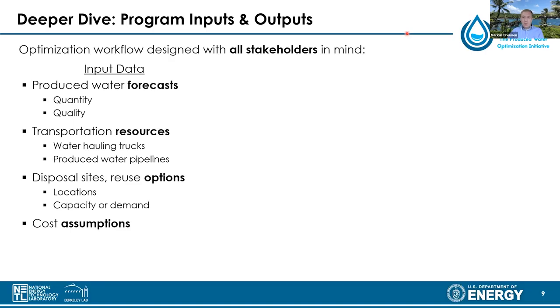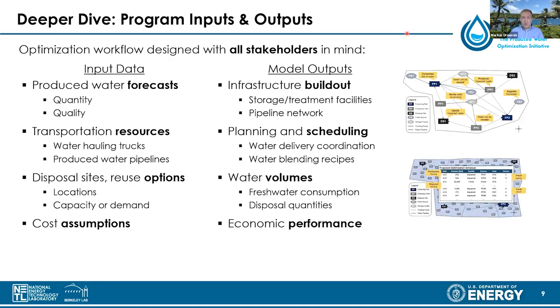But in turn, what you can get out of Pareto are, we think, very valuable and specific insights. Pareto will tell you where and how you can build out your infrastructure, where to place treatment and storage facilities, how to build out your pipeline network, how to coordinate the scheduling of your water deliveries. Pareto can help you identify blending strategies so that your treatment facilities don't become overwhelmed with poor quality water. It can predict how much fresh water you'll likely need to consume going forward, or how much produced water you'll possibly have to send to a disposal facility. And we can look at all of that from an economic perspective too.